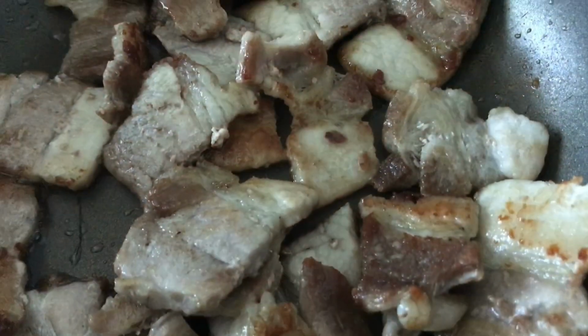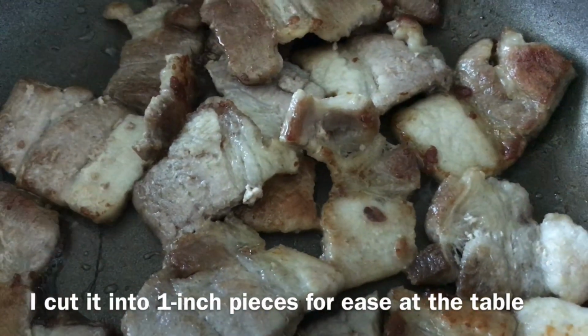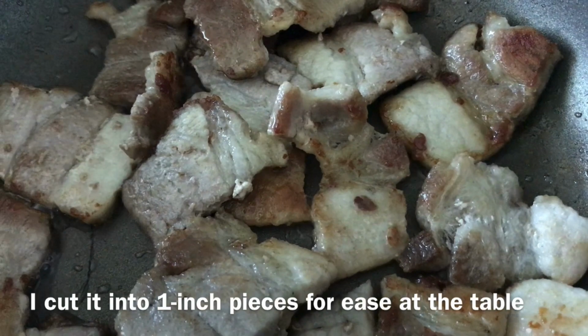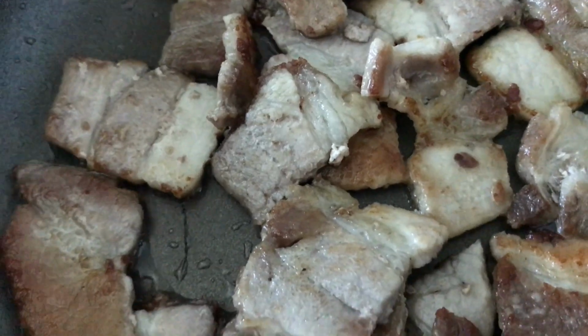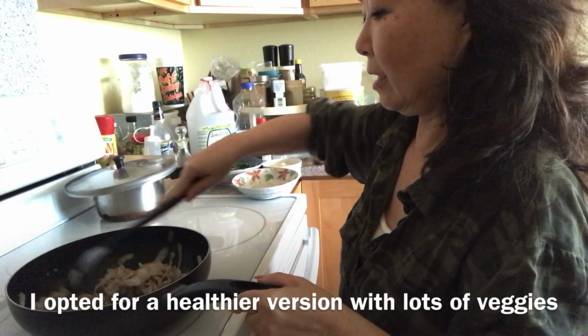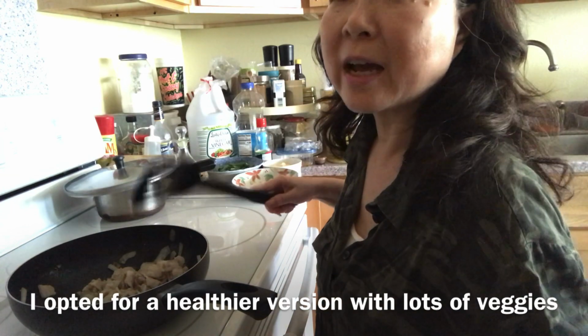So you want to make sure you have a pan with a big surface area so the meat can be touching the skillet so it all browns up. And you actually don't have to stir it too much because you want it to brown up. Stir in half an onion, slivered. And then I'm going to start adding the vegetables.